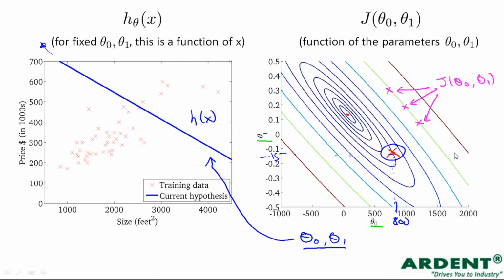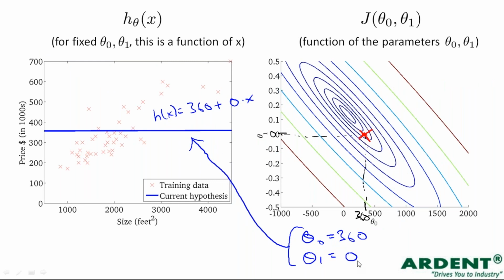See, we have to reach this dot, and we are standing at this cross. Once we start minimizing the cost function, we will move closer to this dot. So our task is to move from this red cross closer to this red dot. It is actually done by minimizing theta 0 and theta 1. This is actually shown on the training example.